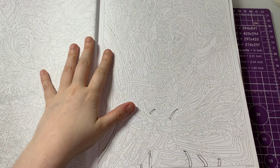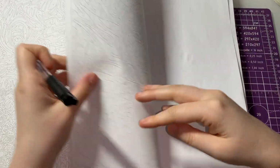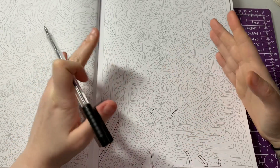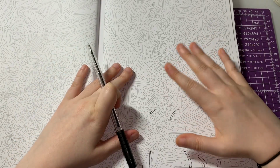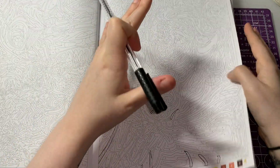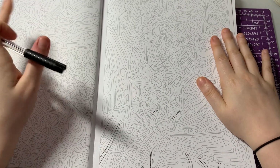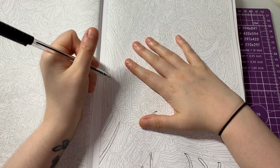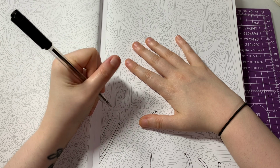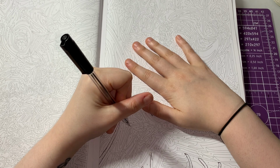So, I tried this one, and it doesn't go through. But it does leave a print, but it doesn't go through. And that's fine with me, because once I do this one, on the other side I use blotter pages. I always use blotter pages, no matter what I do. I've always done that, so it's not really a problem for me.